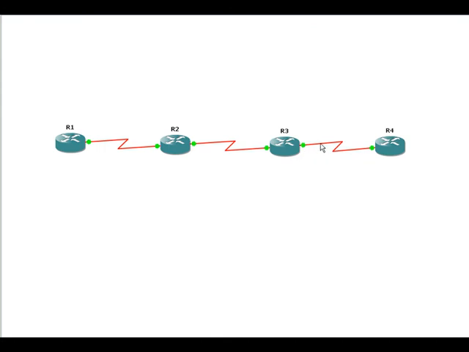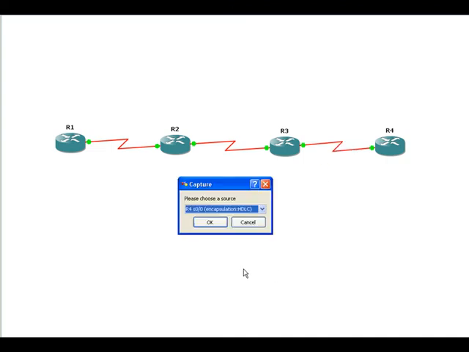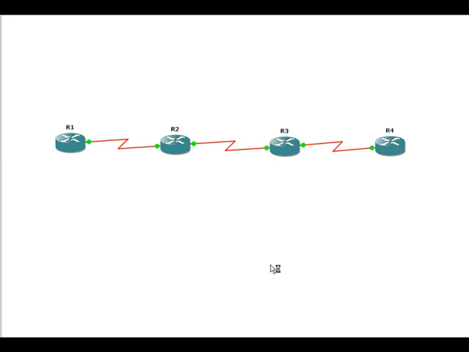What you can do is you go on that link, right click it, and you have a capture button here. When we click this, it's going to choose a source. This will be set up earlier as far as, it comes by default pointing. If you have Wireshark on your computer, it will have a default to start Wireshark as your packet capture, I believe. I don't think I did anything special for this. But anyway, go ahead, hit OK, and that is going to bring up Wireshark.